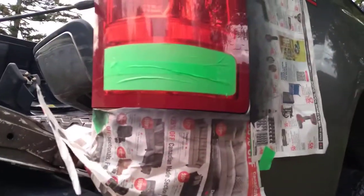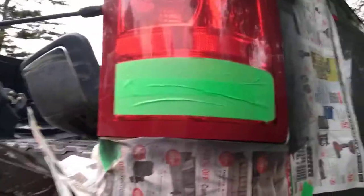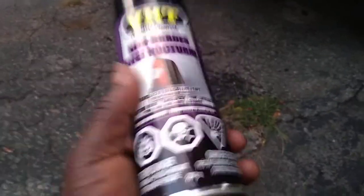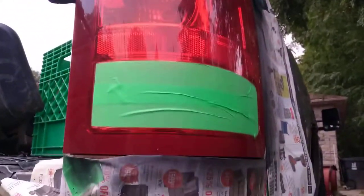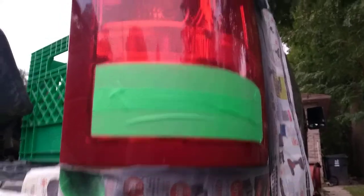You want to have good preparation. What I did is I just marked it out with some tape — easy to remove. Then you just apply this on lightly. Make sure you clean up the tail light as much as possible before you paint it. You can build up coats to get to the color that you want. I'm gonna start off with a light coat — just give it like two coats.